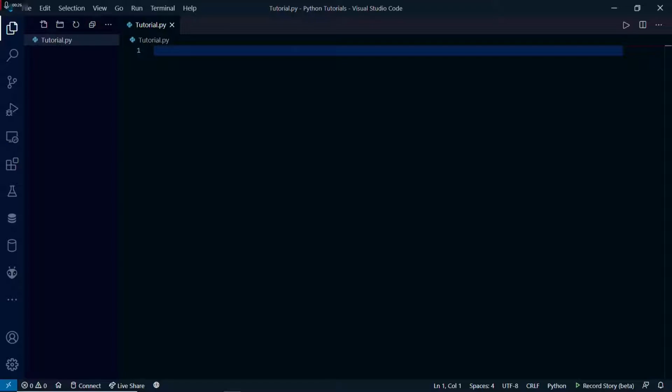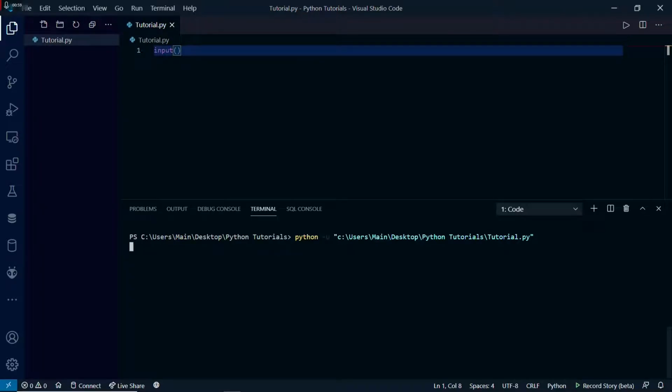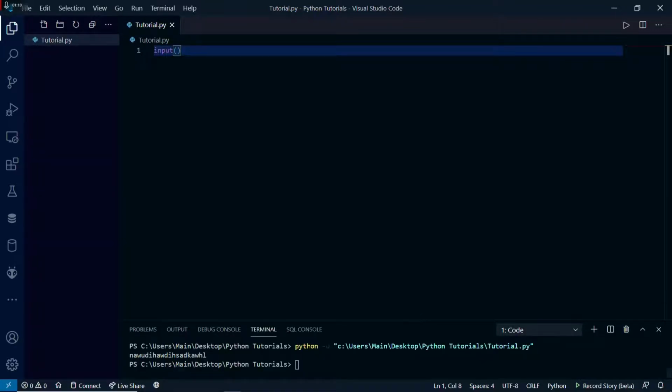So open up VS Code and create a file, or you could just use the one from the last tutorial, doesn't really matter. So now you would want to create your user input, like this. It's just input and then open bracket and close bracket. Now this line of code will allow us to give our input to the console. So allow me to just run this. See, now I could type whatever I want to the console, and if I enter it, nothing will return since this is just input. It doesn't really have any function besides us typing to the console.